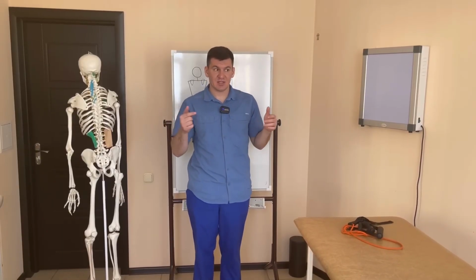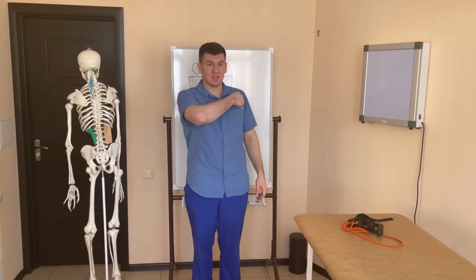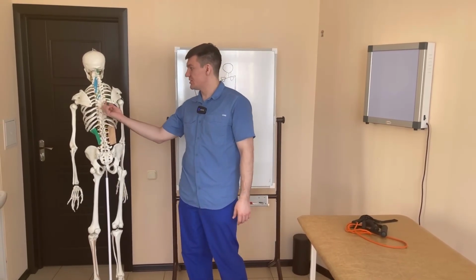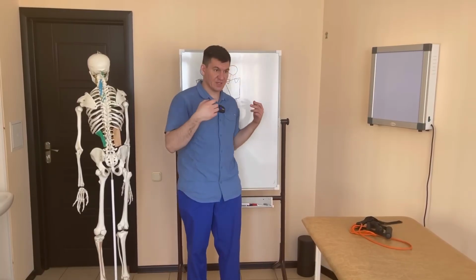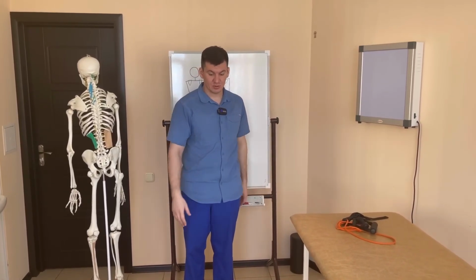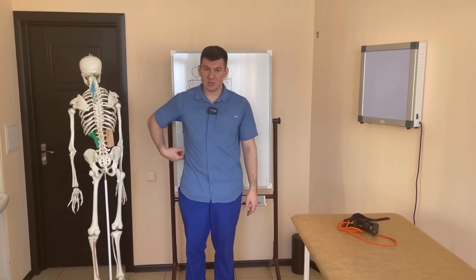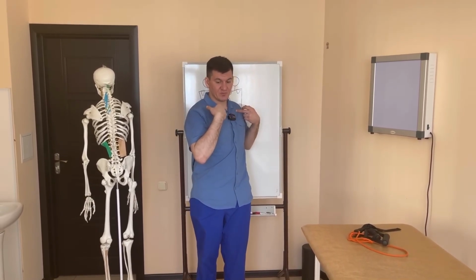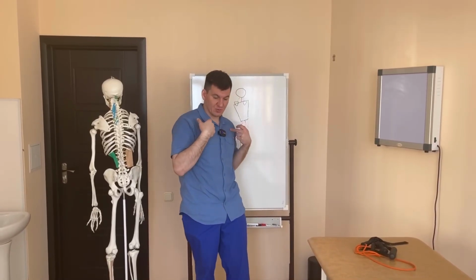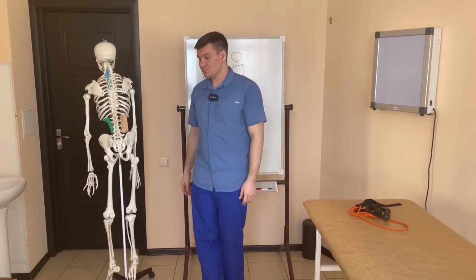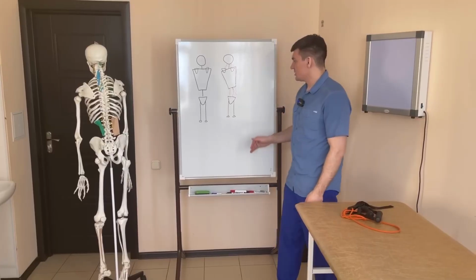Usually, on the side where the turn is worse, the scapula starts to go too far here, and you can even feel how it starts to approach the spine here, and your weight starts to shift to one leg. You can do it in front of a mirror. But usually, everyone notices that they turn better to one side, worse to the other. If, for example, I have a shortened quadratus lumborum muscle on the right side, then this turn with the right shoulder forward will be worse. At the same time, there will be such a movement, there will be a shift to the right leg here.